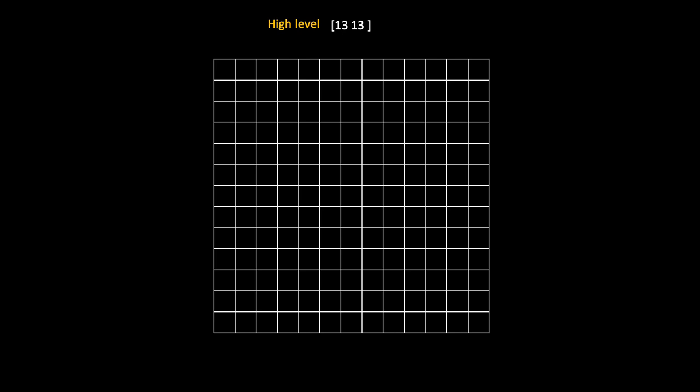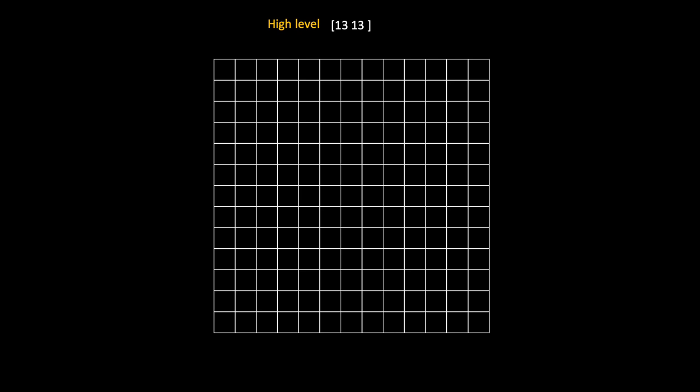This is the high level feature map, which is of size 13 by 13, and we are making predictions in this space, essentially 3 per cell. Remember, 3 is just a number that I'm making up at this point. You can always set up the network to make any number of predictions you want. What is important is that this number will be the same for all cells in the grid.